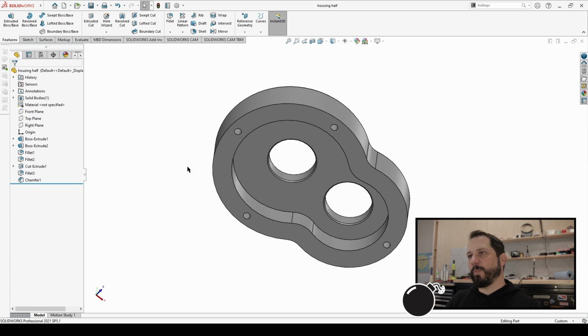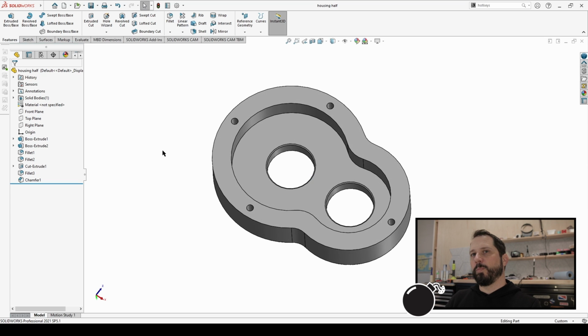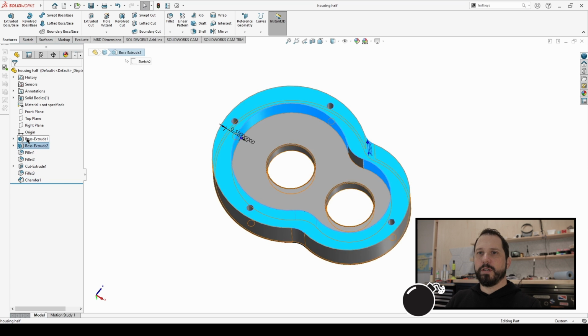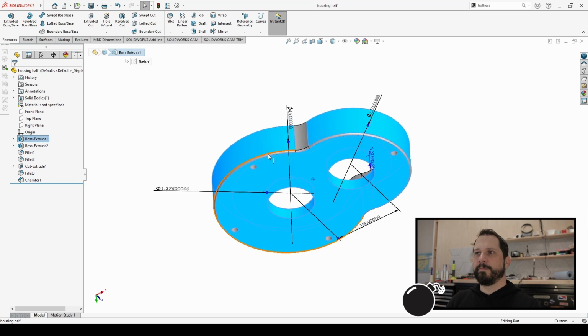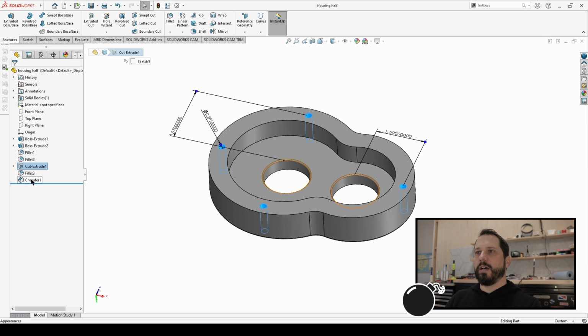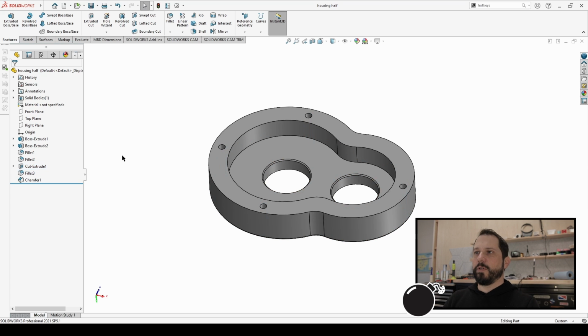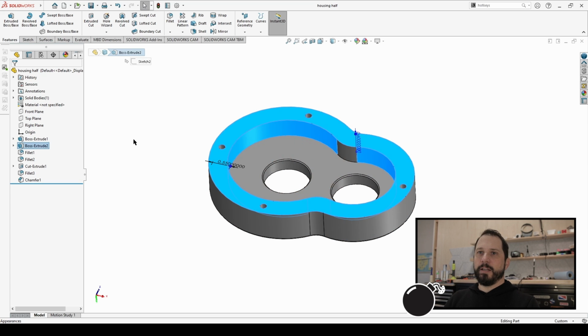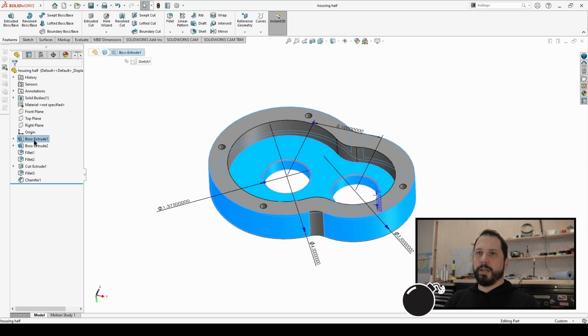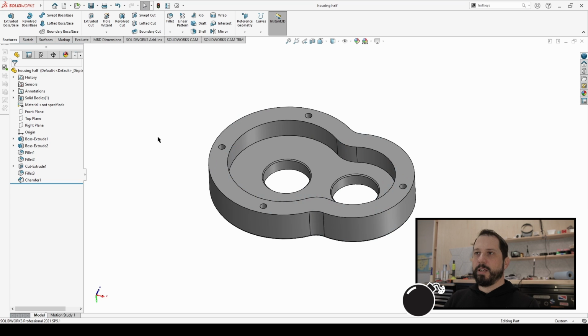This next one I think I'm actually in the minority on. Most people will preach that you should name your features to make them kind of intuitive. Like this one would be main shell, and this one would be sidewalls, and this one would be screw holes. I don't find that really very useful. If I need to find the sketch for this bore, I just click on it and it highlights over here. If I want to know how these holes were generated, I click on it and it was defined here. I don't think that's very complicated. I don't have to understand or know what somebody else might have named something.